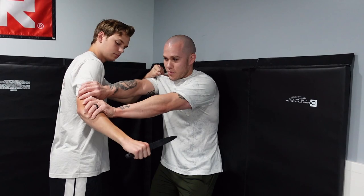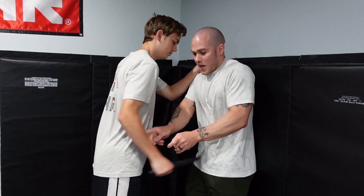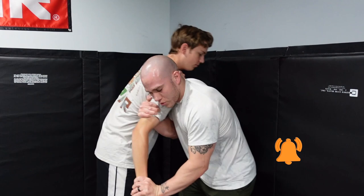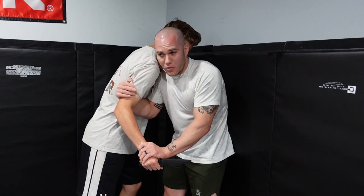Once you've been attacked, your goal is to control that arm as much as possible. There's no clean-cut way to do this — you have to find your best option: grab the wrist, grab the arm higher up, split your arms, redirect the arm as it comes through, or deflect it and grab on. It all depends on the situation. Whether he comes straight on or with an uppercut, it's all going to be different. Your focus is controlling the attacking arm so that once you've got it controlled, you can start controlling the attacker. At that point he also realizes you have the weapon and now you're both fighting over it.